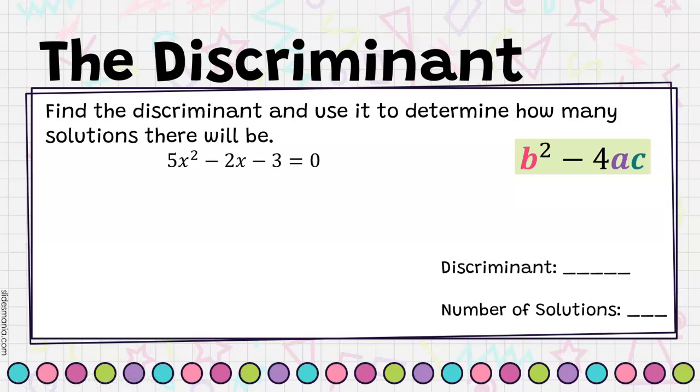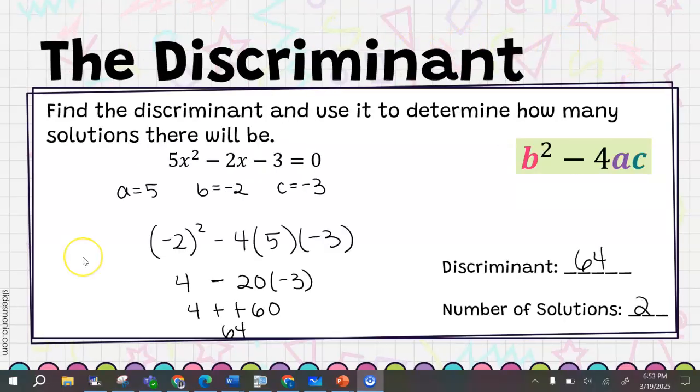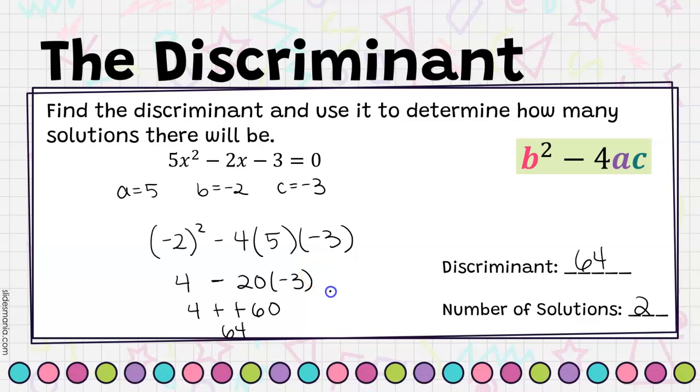Let's do one more together. This time I'm going to ask you to take it from beginning to end and identify what is the discriminant and how many solutions this equation will have. A discriminant of 64, which means there's 2 real solutions. If so, you did it correctly. If not, maybe you should look at the work that's posted here so that you can check and see what you made a mistake on. Again, you can always use a calculator if you're having issues when you are trying to do some of this PEMDAS work or simplification work.